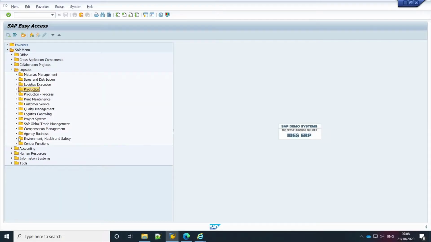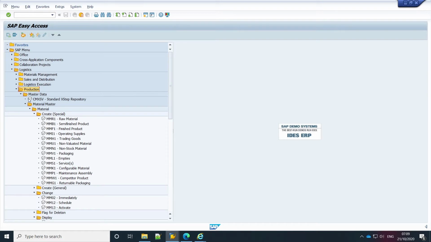So after we have created our master data for the finished product, product group, and raw materials, we now need to create a bill of material. In order to run the MRP, the bill of material represents a finished product structure, so it lists the material needed to make up the product and gives the quantity required for each material. So to create a bill of material, we go to logistics, production, master data, and bill of material.